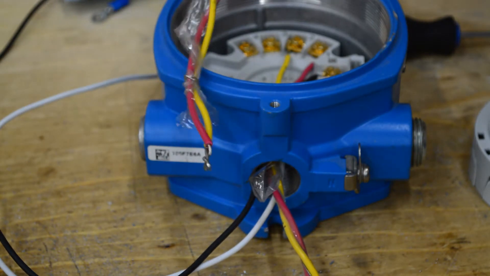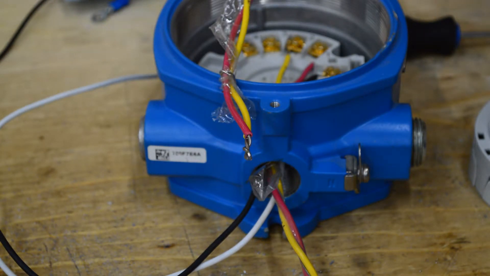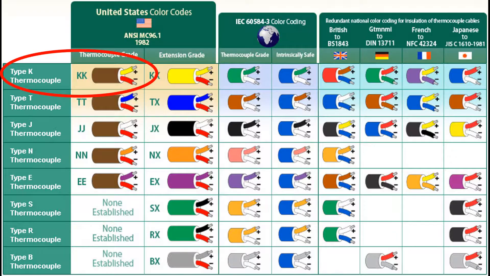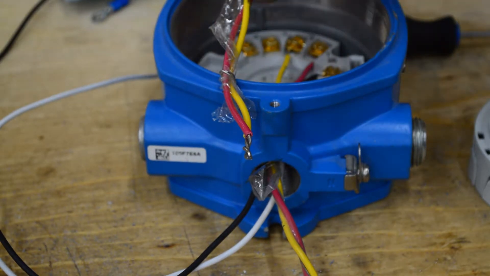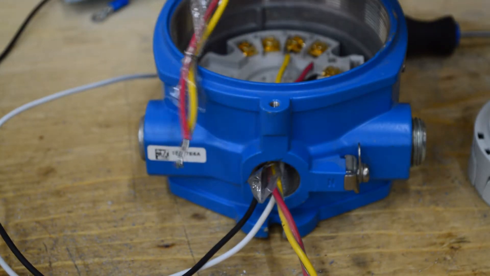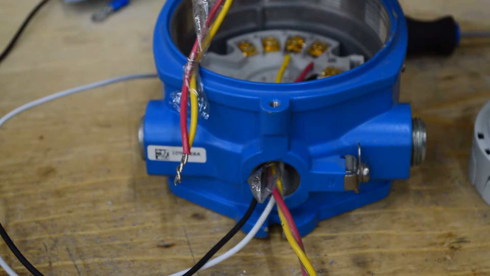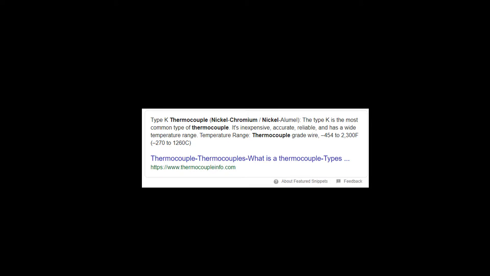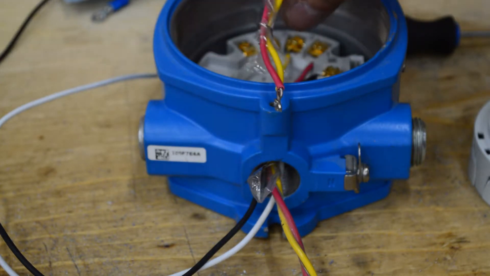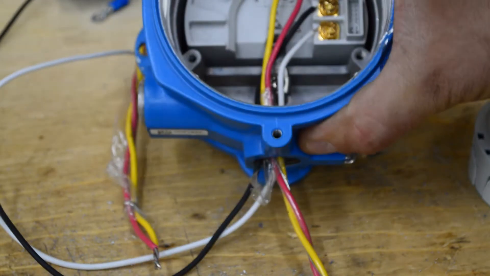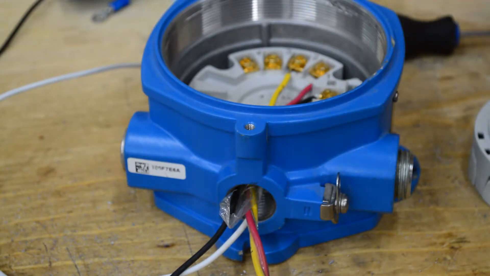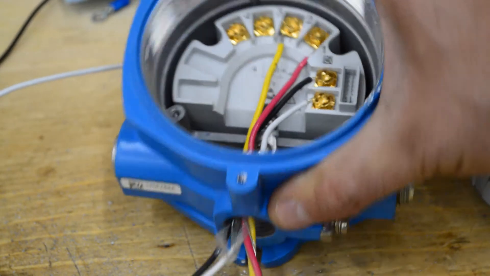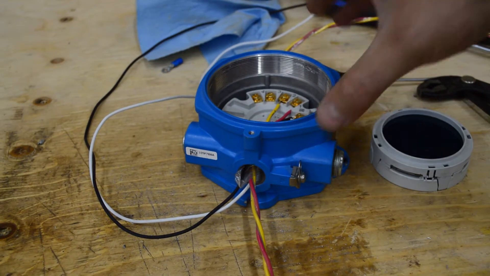This is a K-type thermocouple. I don't know exactly what the metals are, I believe one is nickel and one is nickel chromium. I'll look into that again later, but as you can see it's wired up, and let's throw all the guts inside of it, and then turn it on and see what happens.